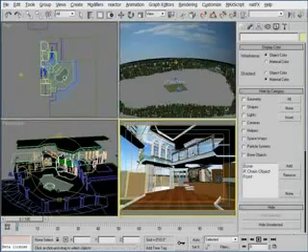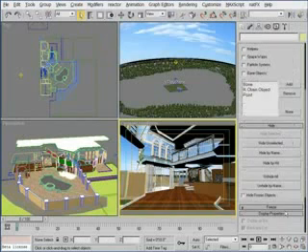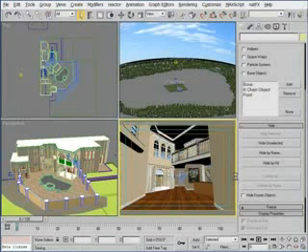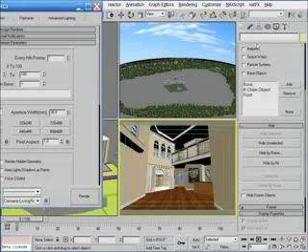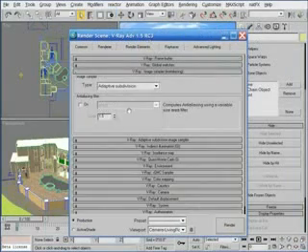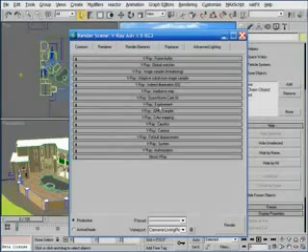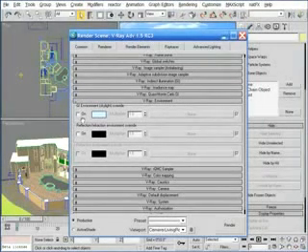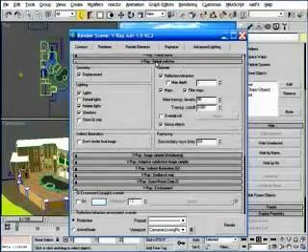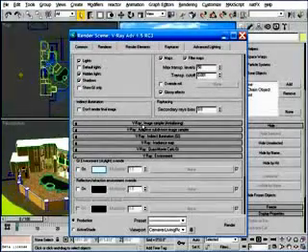Before I add my first light, I'm going to enable environment lighting and render the scene with just environment light so that you can see all the settings that I adjust when I do this job for real. And I'm going to make adjustments to the default render settings so that you can see the lighting in the scene develop from scratch. So when you open up the scene, the render settings that you see will be the same render settings that you would see if you had VRay 1.5 loaded from scratch.